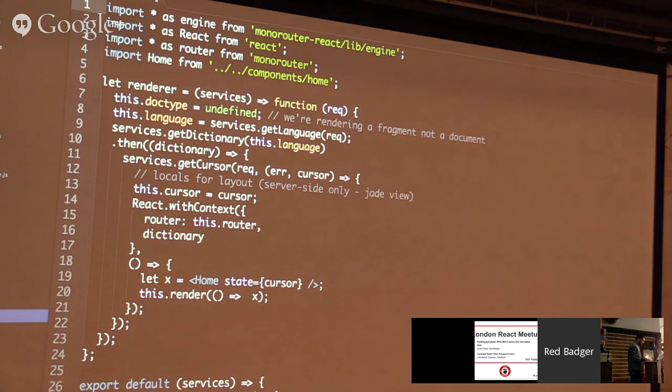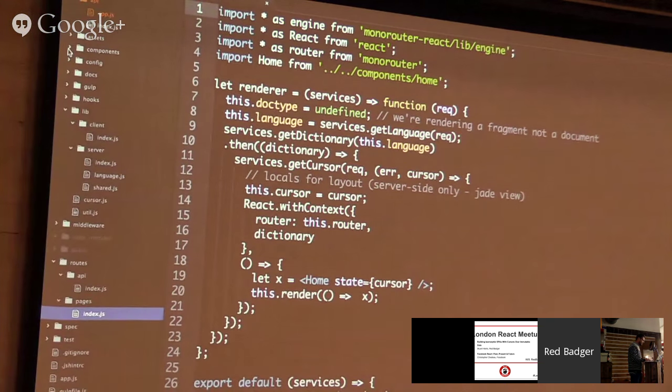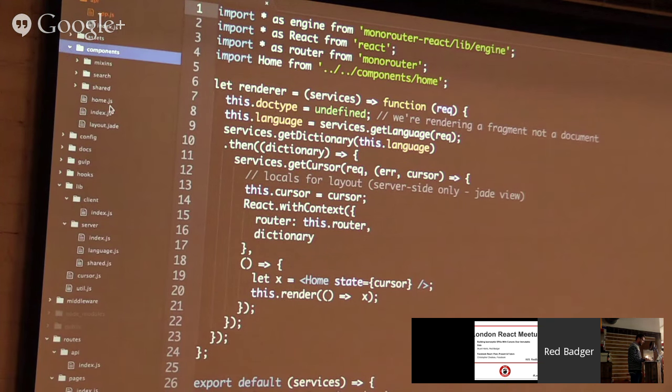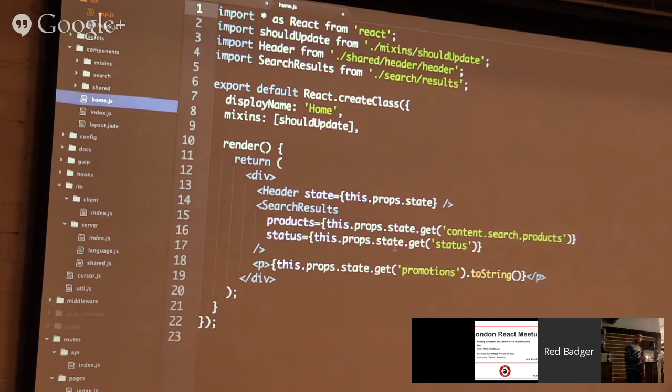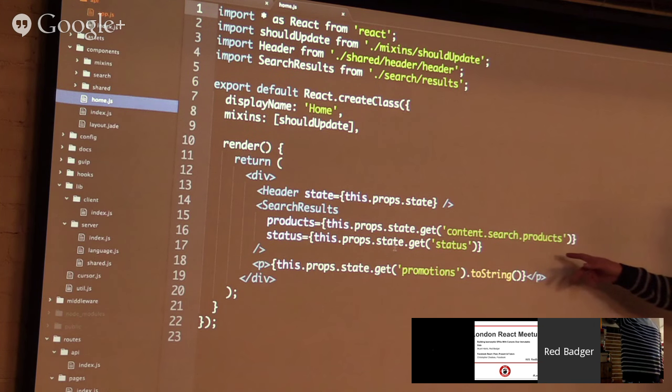And then we've got some server and client side services which are different, but the component hierarchy is the same. This is just a little noddy demo application, but it renders some components which pass cursors, or subcursors, into them.